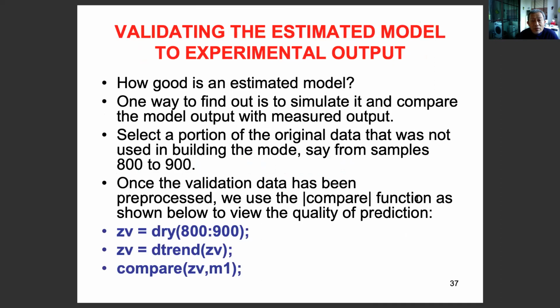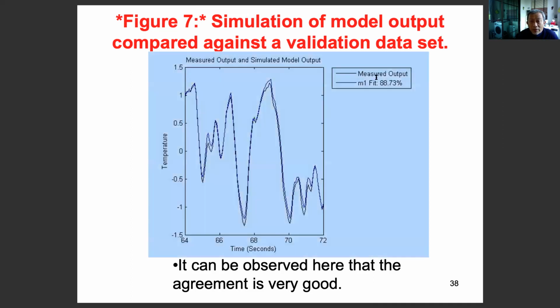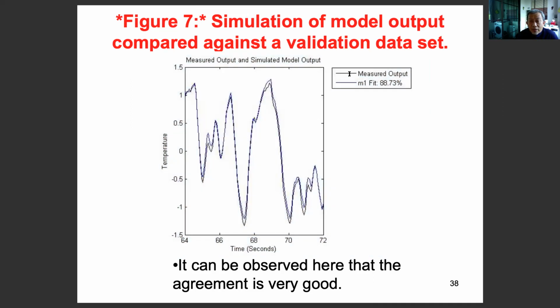And then we use it to ARX data. Then we use the least square, which is inside the system ID toolbox. Then you can see that ada 2 line di sini. Satu adalah blue line, satu lagi adalah black line. So black line ni adalah real measurement. Okay, is a real measurement from the real data, the black one, and the blue one is the ARX model that fit the data, 88.73%, meaning that nearly 90%, can be further improved.